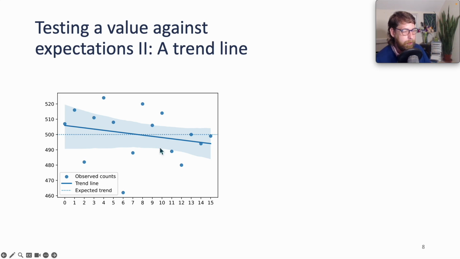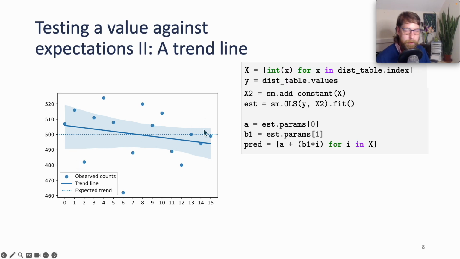But I want you to have a look at this gray shaded area, or this lightly blue shaded area in behind. That area is the confidence interval for how confident are we in this trend line. And as you can see, we're not super confident. And we'll talk through that in a second. So in this case, what we've done here is, instead of what we'll see as a correlation, this is a regression. And so here's the regression code.